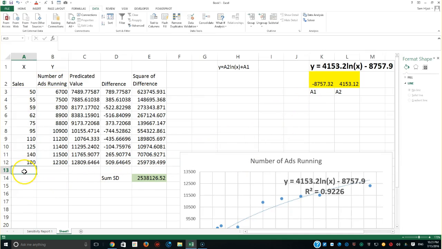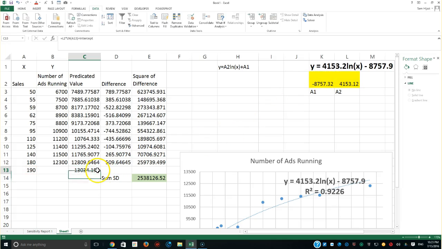So what would be the value if I did sales of 190? Obviously the predicted value would be 13034 for that number. And now we are in good shape because the only thing I have to do here is change this one here and this one here. I'm going to make it slightly different.